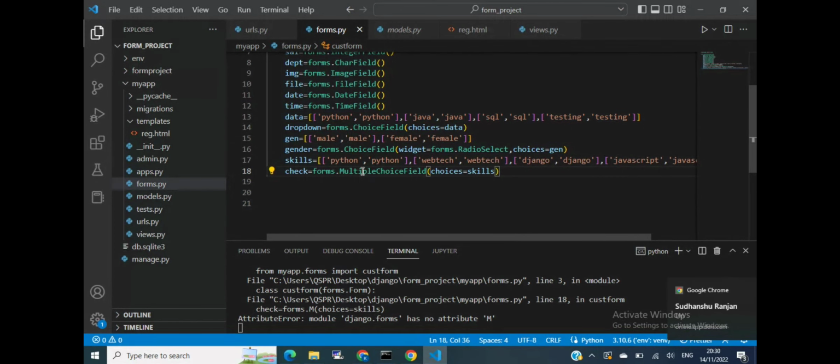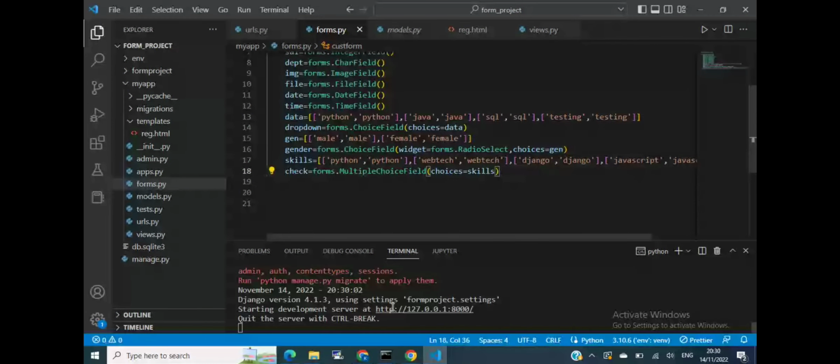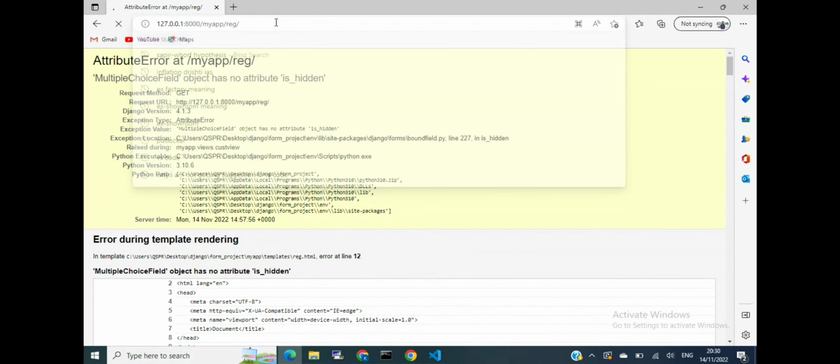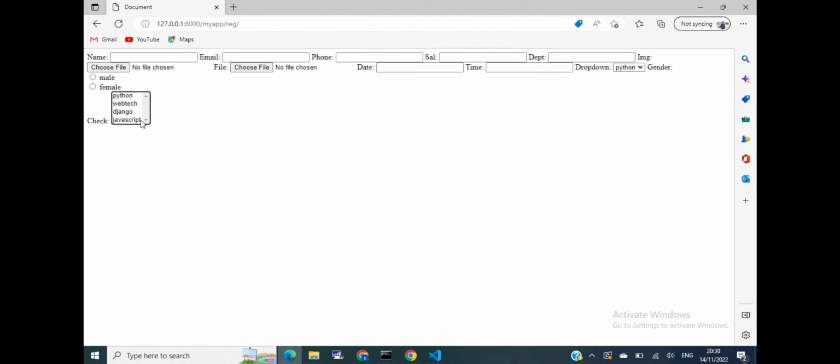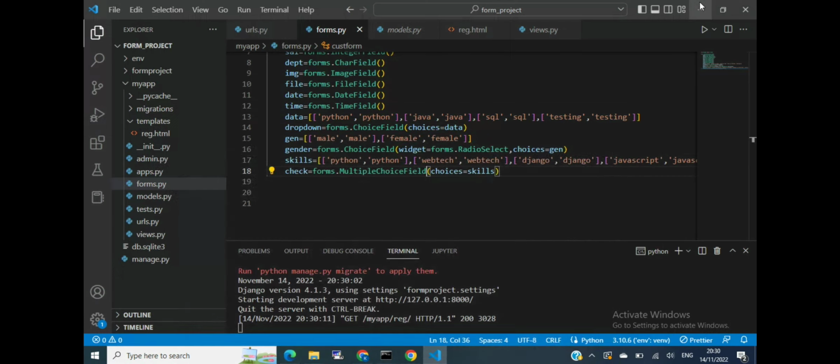Yeah, multiple test field. Now I'm not getting any error. See, simple mistake. Now I'm getting all of them. You can select multiple things.